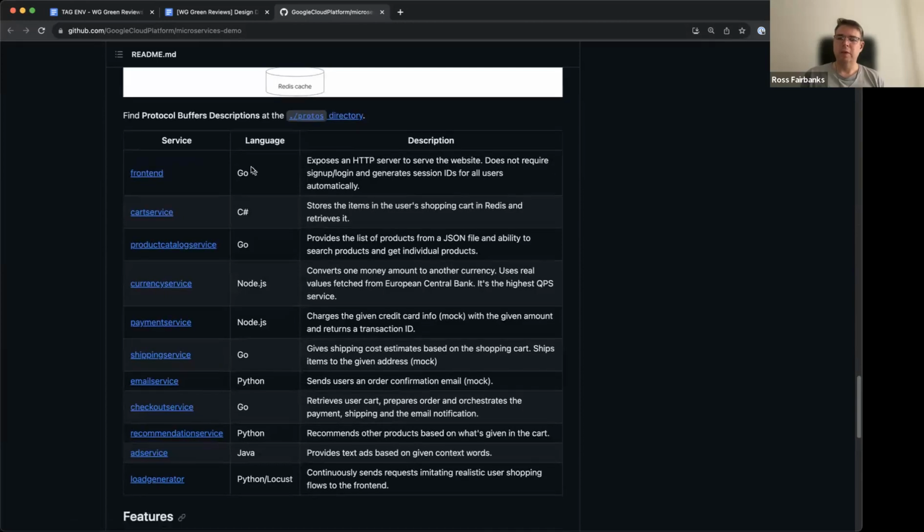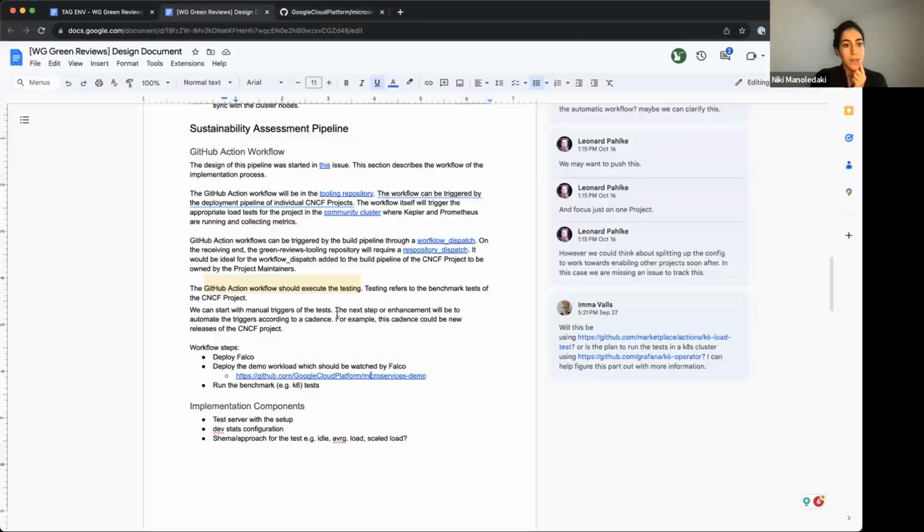Is that where K6 could come in? Could we write a simple K6 test that calls the endpoints? Yeah, exactly.